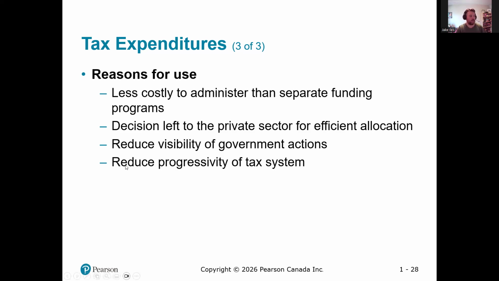And it does reduce the progressivity of tax systems. So I mentioned that a progressive system, the higher your income, the higher your tax rate. But in order to claim a credit, you sort of need enough income for that credit to be worth it. So the individuals who make the most money also have access to the most number of credits. If they don't have a disability, they're not going to get the disability credit. But someone who has high income, who has medical expenses and disability and is over 65 has many more tax breaks and tax expenditures at their disposal. So it does reduce the progressivity of our tax system.